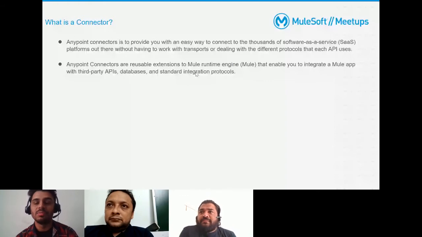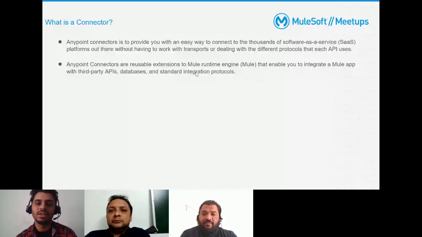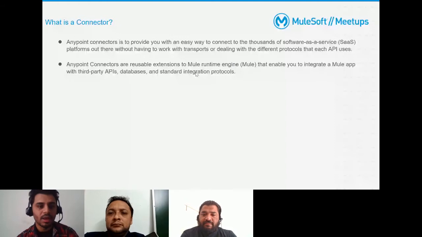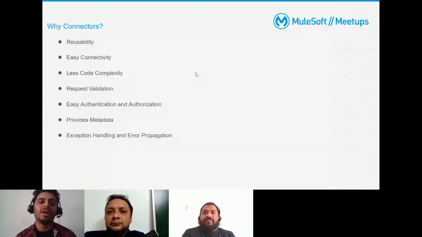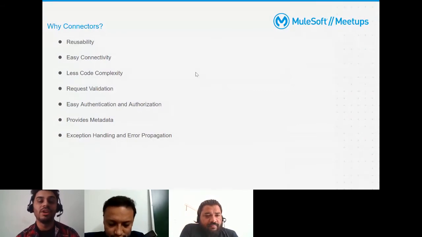It can be some scope, some internal functionality like validation components. You might have seen the async scope, which is a type of scope operation. All these contribute to the operations of a connector. And when I say connector, it is more about the whole module, like Salesforce or Workday, which we have discussed. The next question is, as we were discussing, if these organizations have already exposed APIs, why should we go with connectors?